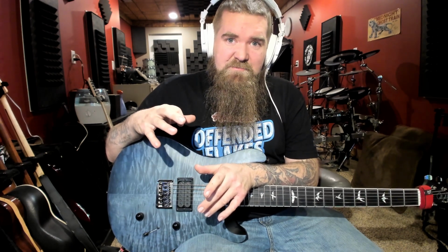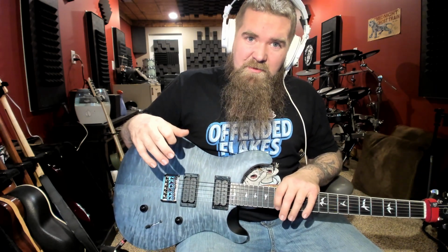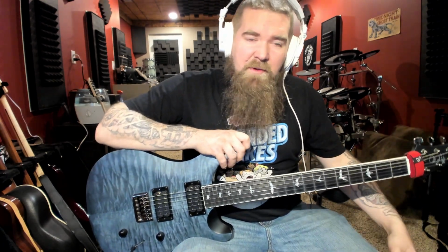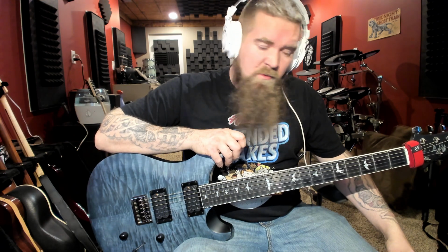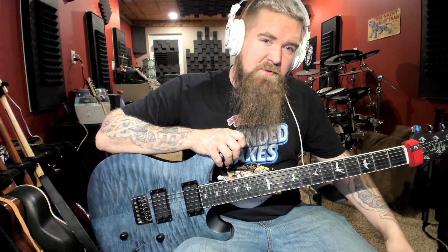But as far as limited edition goes, help me make sense of this. We have the brisket burst here in the States, which is gloss, which I think is god-awful ugly, because I hate gloss guitars, for the most part. I really just don't like it. It looks cheap. This looks like a really high-quality instrument, so PRS, a company based out of Maryland, if I'm not mistaken, that's in the United States, puts out a special edition guitar for an artist that's based out of DC, if I'm correct. And he wants it only available in Europe. How much sense does that make?